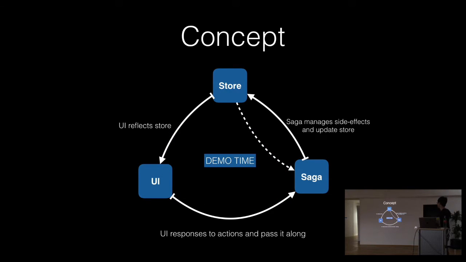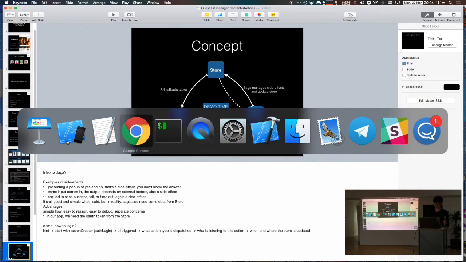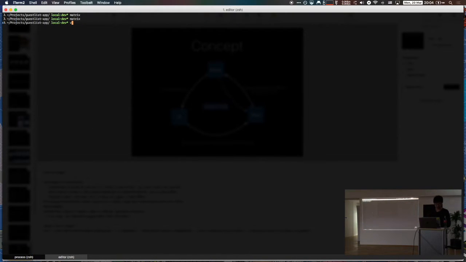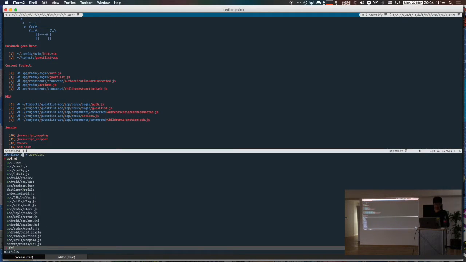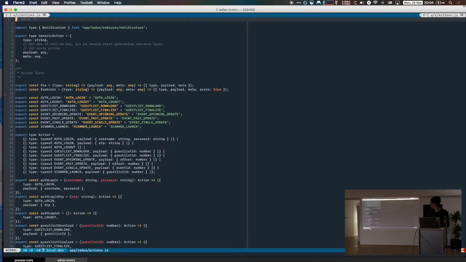Okay, now the demo time. I'm gonna walk through a really small part of our app with you guys and see how easy it can be. I'm gonna boot up. Okay, now I want to know how you actually manage logins. I know if you work with Redux, then there's gonna be a... sorry, too small.